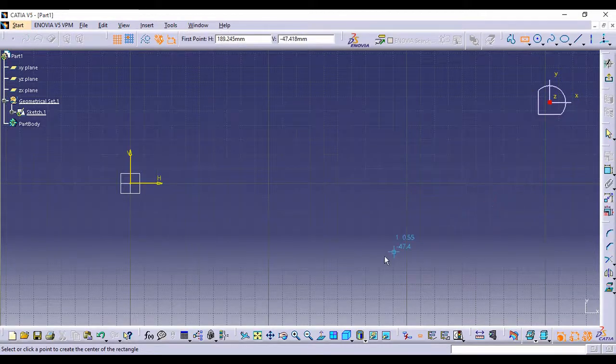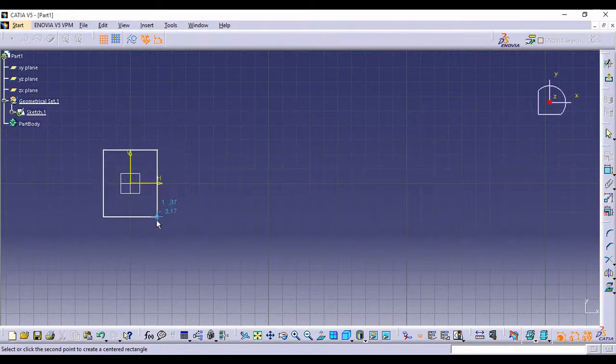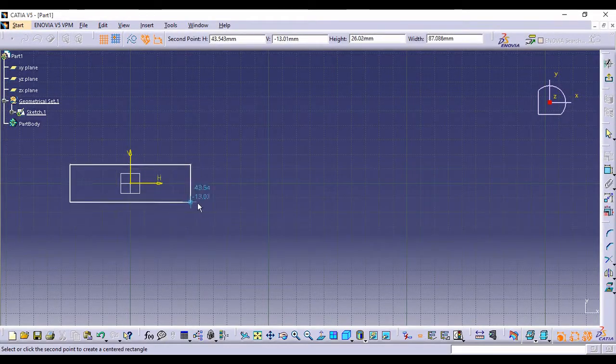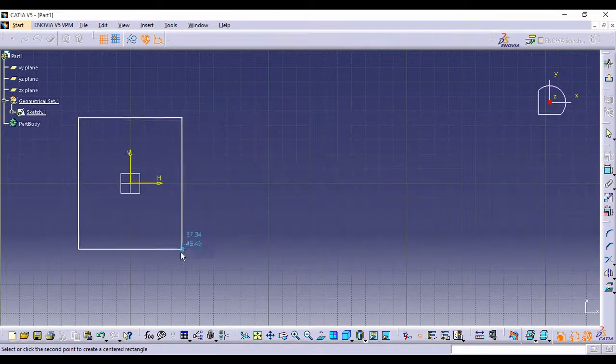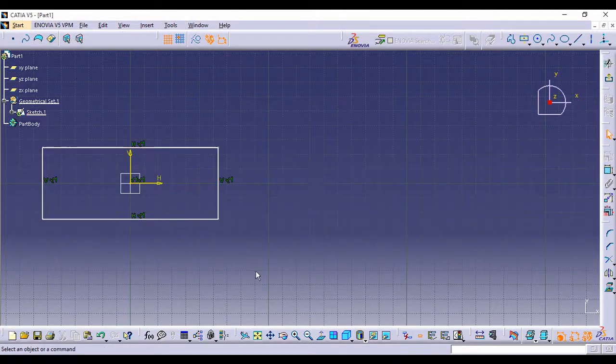To create such a rectangle, select any point or center. I am selecting the origin as the center and see what happened. It gives us a symmetry across this particular origin center. It may be in the horizontal direction, it may be in the vertical direction. So that is the centered rectangle.